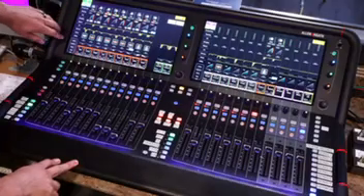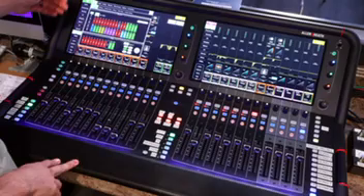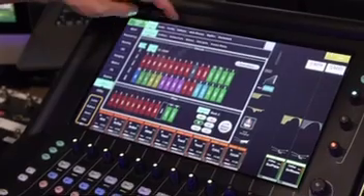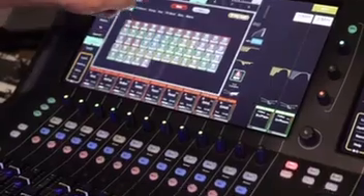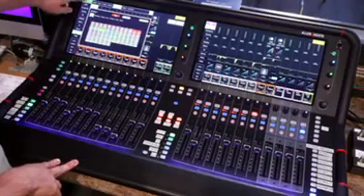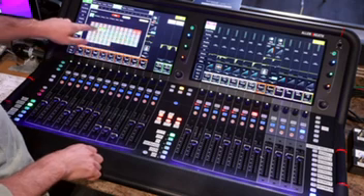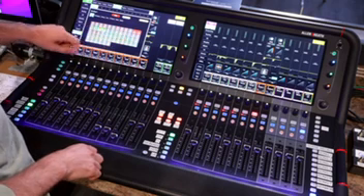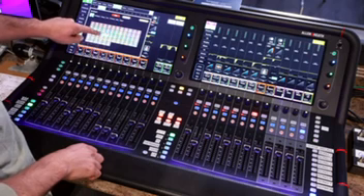Let's go over how we would assign an input to a mute group. For this example, let's assign our keyboard to mute group 5. So on the console, if we navigate to our Setup tab, typically it opens on Control. If we navigate to Mute Groups on the top, here you can see all of our mute groups. Mute group 1, like I said, was instruments. You can see we have our bass guitars, cajon, and the acoustic guitar assigned. Mute group 2 is our rooms.